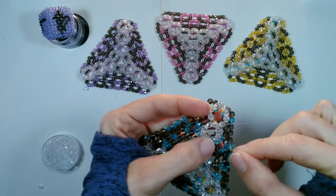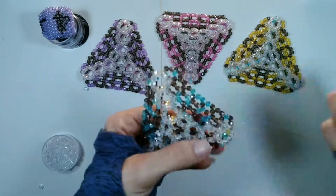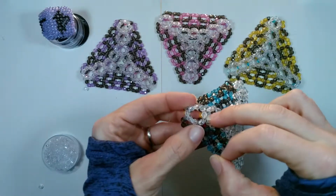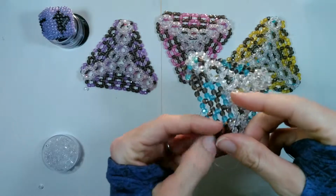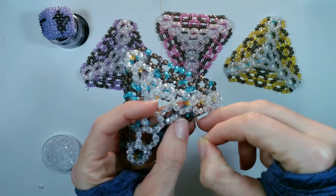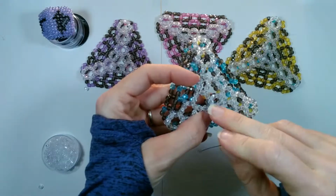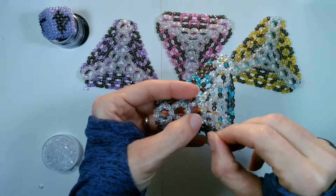It's 1, 2, 3, 4, 5, 6, and 7. Then we go through that center bead we just added. We go through the 3 beads on the side our string is coming out on. Then we go through the center bead we previously added. And we go through the 3 beads, the first 2, and then we want to make sure that we go in towards the center. Now we'll go through our center bead again.